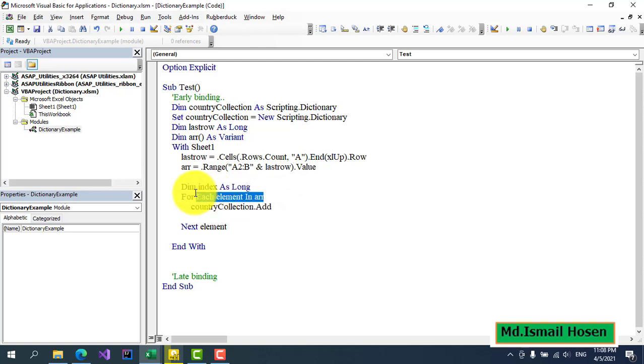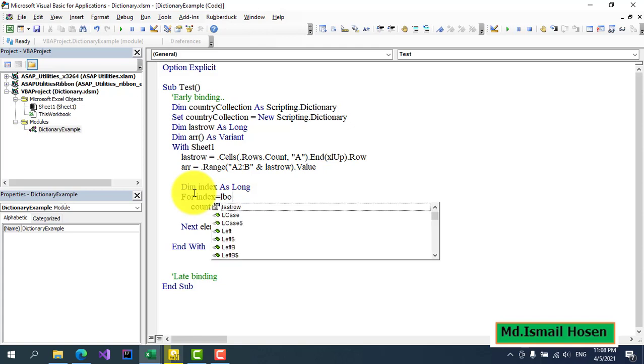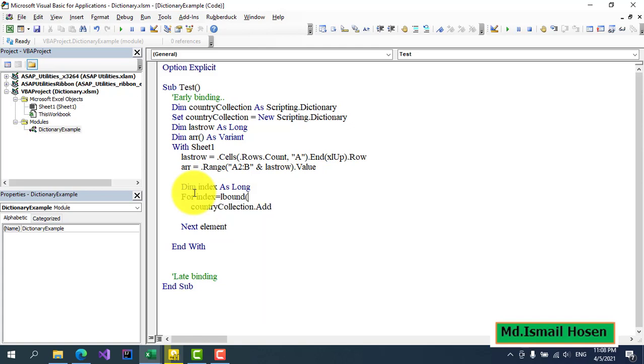So that will be for index equals to the lower bound to the upper bound, of the first dimension 1. Now I need to add the data. So the first index is holding the keys, right?